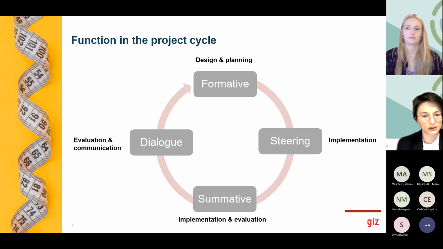And in the evaluation, also for the communication later on, they provide us with evidence for internal and external communications. Baseline data are the foundation for any indicator-based verification of your results. Because baseline values and target values substantiate the positive results that are achieved by your project. As always, there's more than one way to look at it.